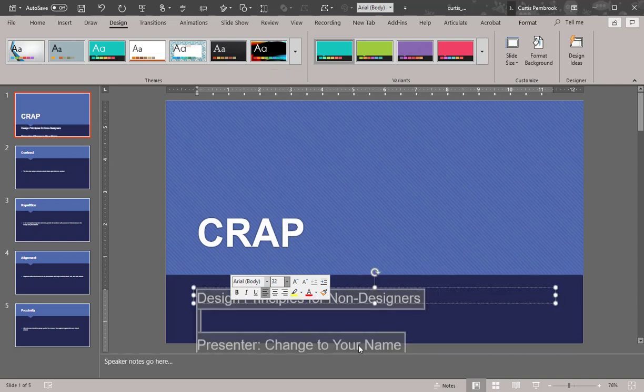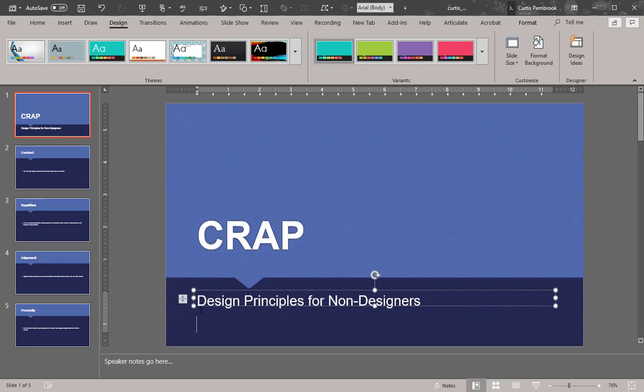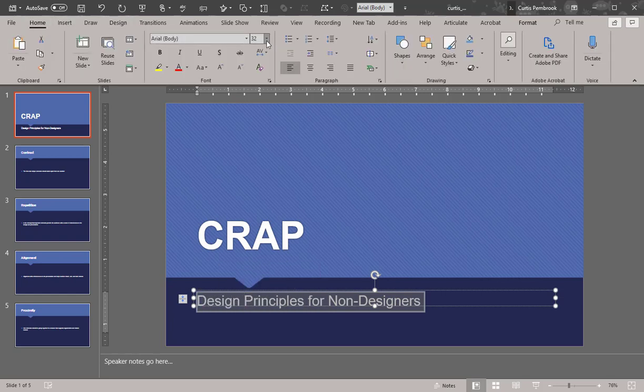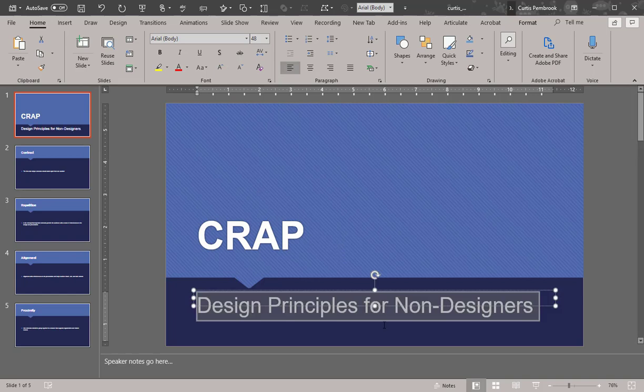I'm going to make it 32, but I'm actually going to take the presenter and cut it out. And I'll make this one a little bit bigger. Let's make it 48 point. And then I'm going to insert another text box.